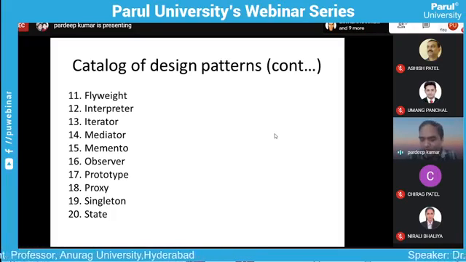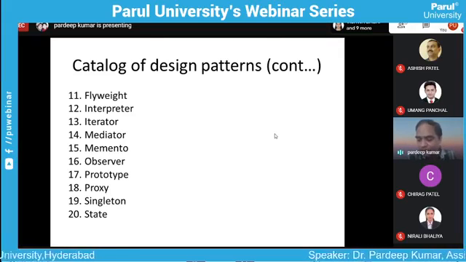Then the memento design pattern. What it will do is, without violating encapsulation, capture and externalize an object's internal state so that the object can be restored to this state later.